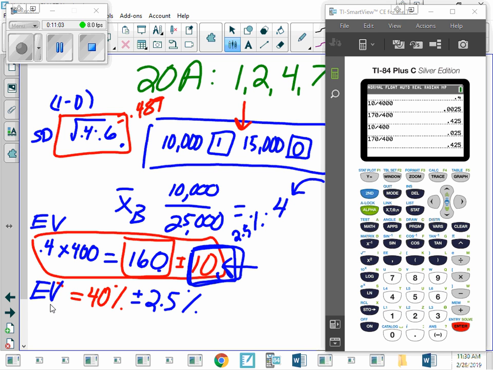But we haven't quite gotten there yet because in this case, I know what the box is, right? I know what's in the box, and because I know what's in the box, I know what that is supposed to be. And because I know what's in the box, I'm able to calculate the SD, and from the SD, I can calculate the standard error, how far off I expect to be. And when I have a standard error, I can convert that into a percentage, and then I end up with this. Okay? But, once again, this isn't terribly useful.